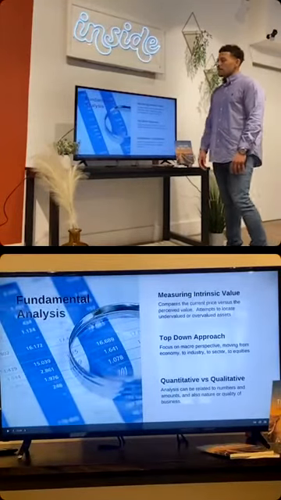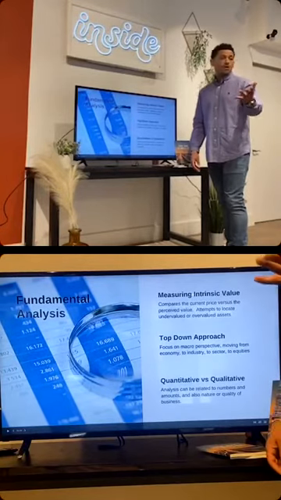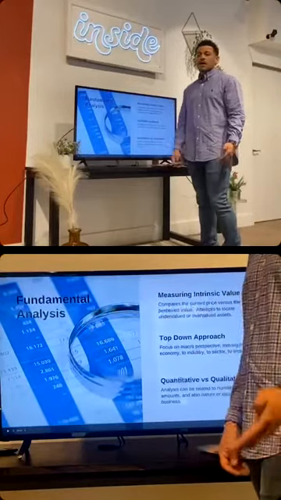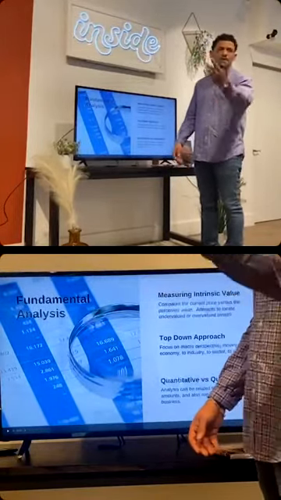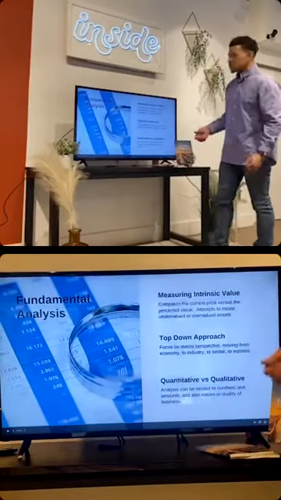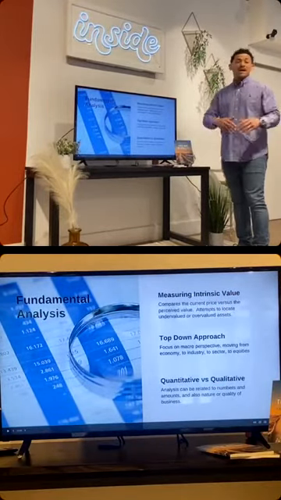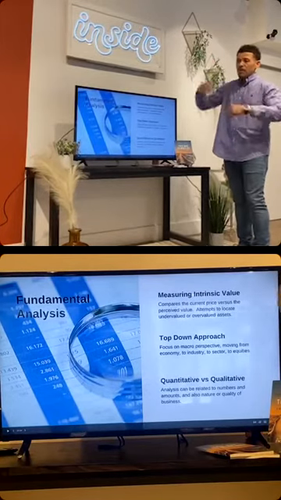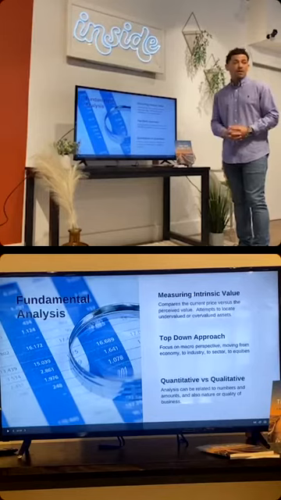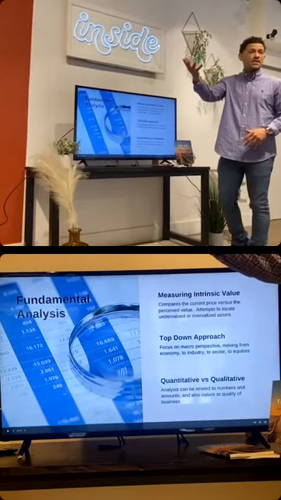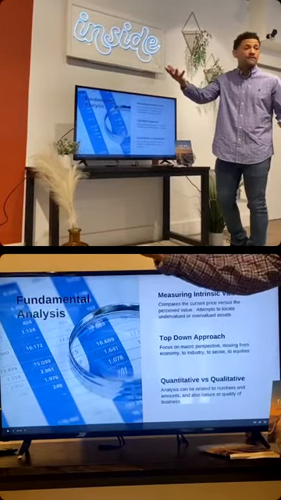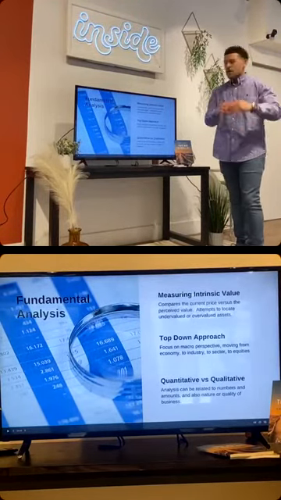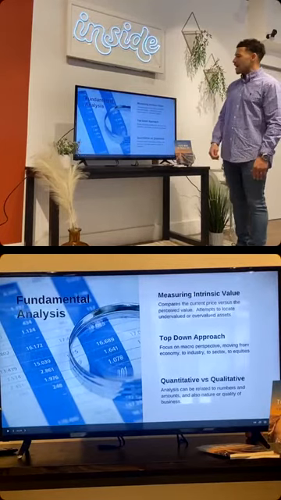So one way that a lot of people, the most popular investor, Warren Buffett, approaches the market is through fundamental analysis. Mad Money, Jim Cramer, he uses fundamental analysis. These guys are reading company reports and they're trying to measure intrinsic value. They're saying, I'm looking at this company on paper and it's supposed to be about 40 bucks. But when I go to check the share price, the stock is 20 to 25 bucks. So inherently there should be some intrinsic value there, right? That's what fundamental analysis does.